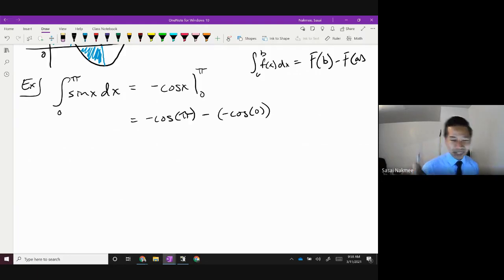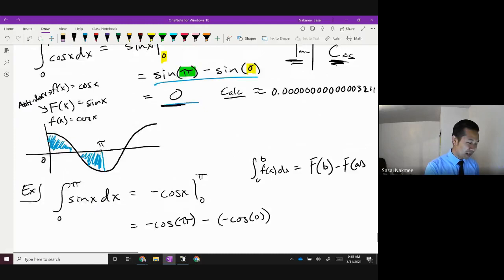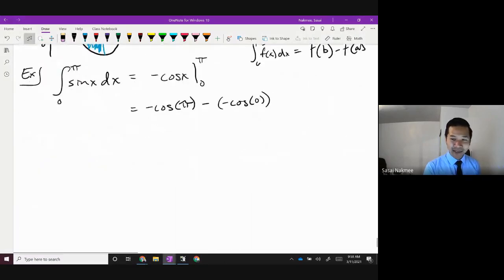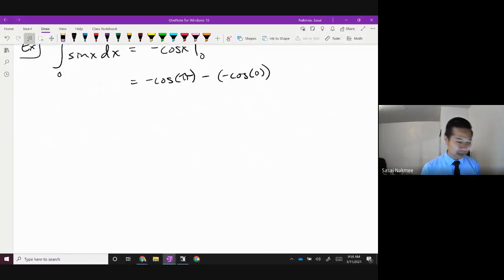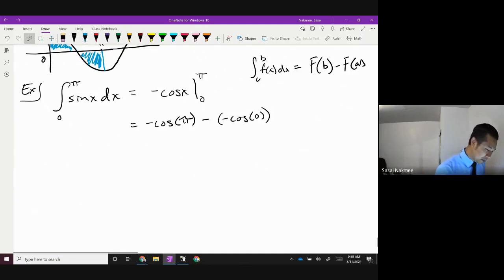Is this also 0? That's where I was trying to go, Monica. That's what I was trying to bait you guys into saying, looking at, oh, is this also going to be 0? It kind of seems like it should be because sine and cosine look like they're related up here. But it's not. And Brian's saying, is it 2? Well, let's take a look.